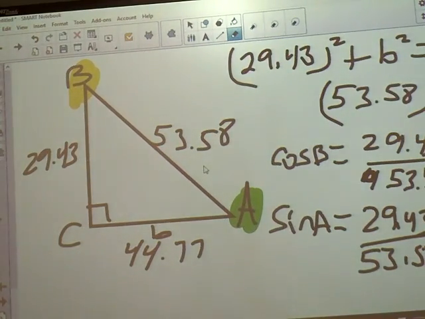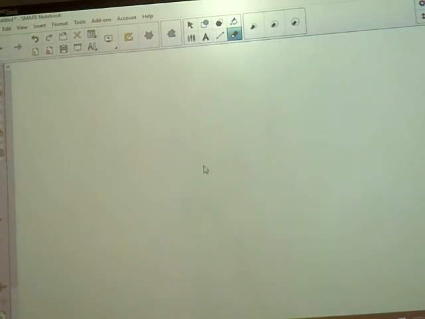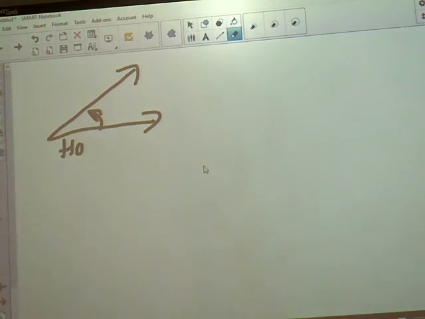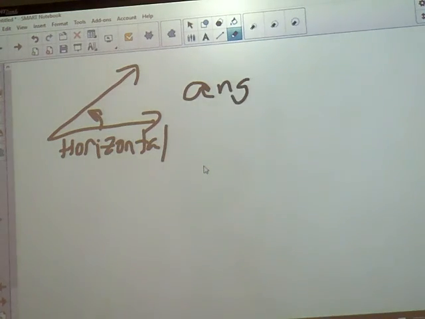Now, we've got two more problems to look at, but before we get to them, we got to know a couple of old terms we got to be refreshed on. So, everybody got what we need on this stuff? All right. Two different types of angles here. This would be the horizontal, supposed to be. Since I drew it and it looks bumpy, I'll label it. There's my horizontal side.